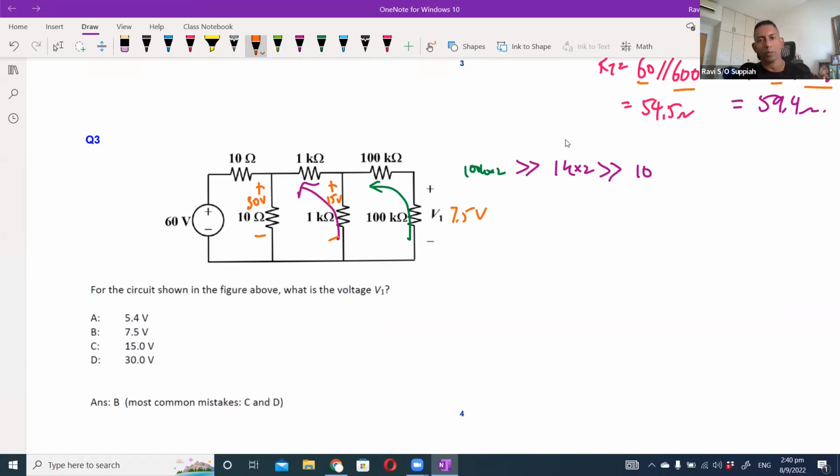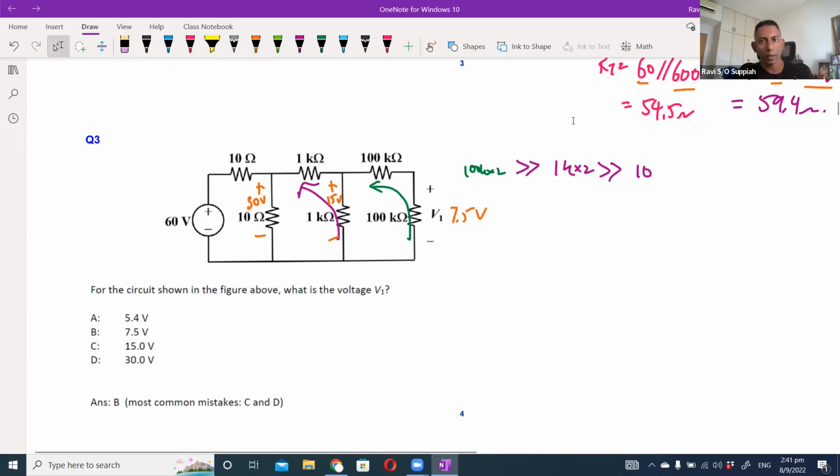Okay, so even if you were to manually calculate step by step, you will also get the answer to be almost close to 7.5 volt. Because it comes back to the same idea as before. When I have two parallel branches, I'm almost close to the smaller branch, especially when the difference is very great between the two branches. So by that observation, you can quickly narrow down and actually get the answer at 7.5 volt.